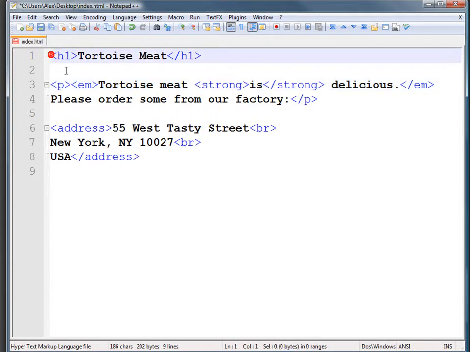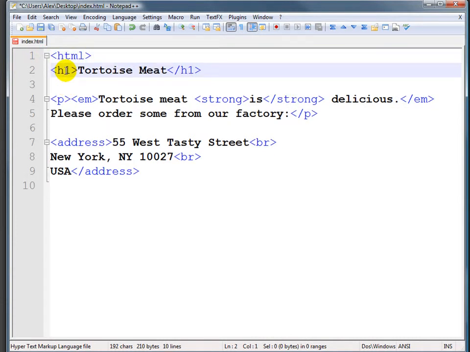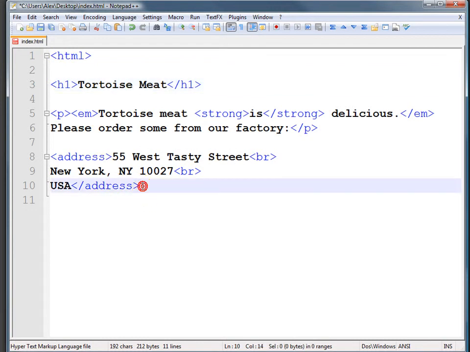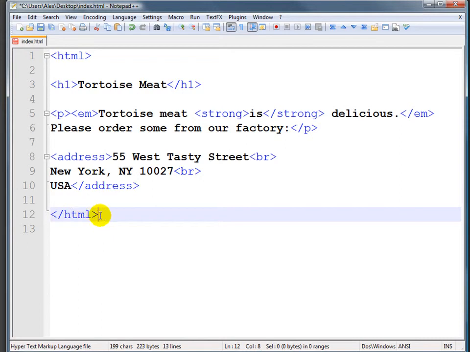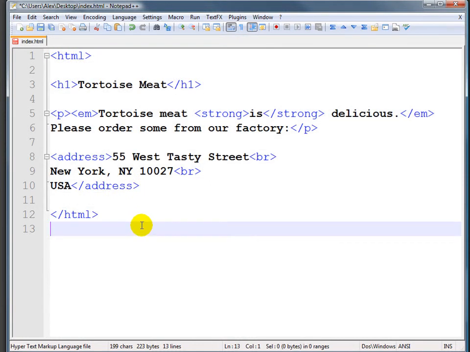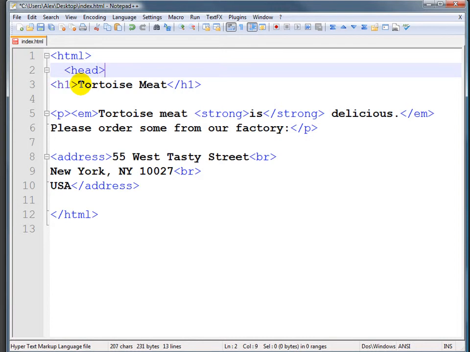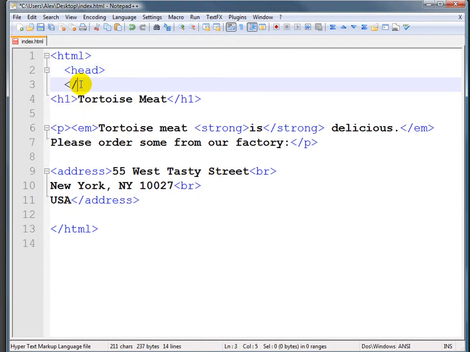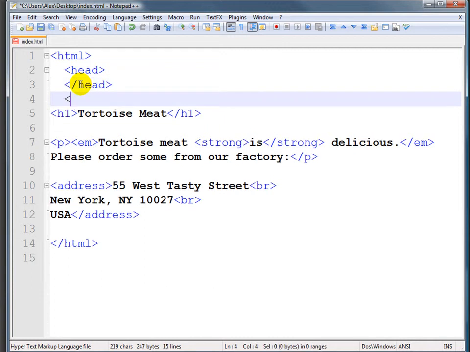Let's talk a little bit about some of the common containers that everything goes into. One of them is HTML. Generally, the whole HTML page is one element, which is the HTML element. So at the root or at the base of all of these elements is HTML, and everything goes into that. And in fact, on every page you're going to have two and only two elements inside of HTML, the head element and the body element.